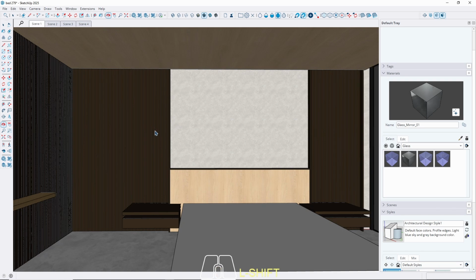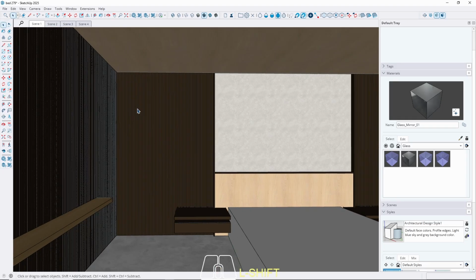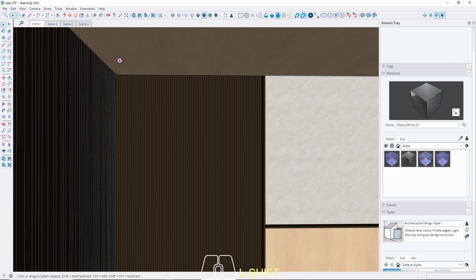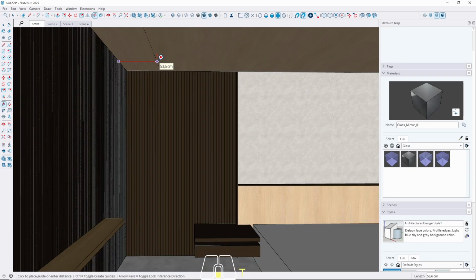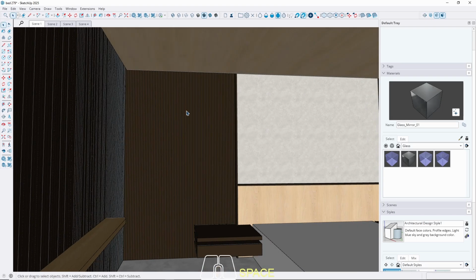So I think we need a hanging lamp right here. Hanging lamp, and then we need a wall washer right here, of course, to highlight this area.